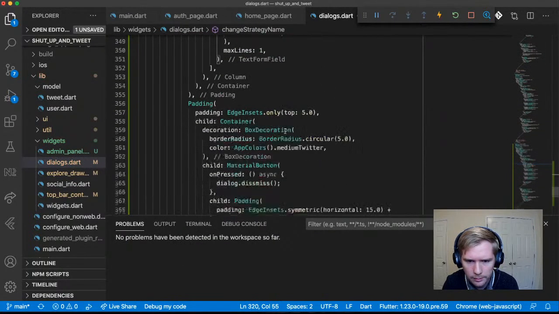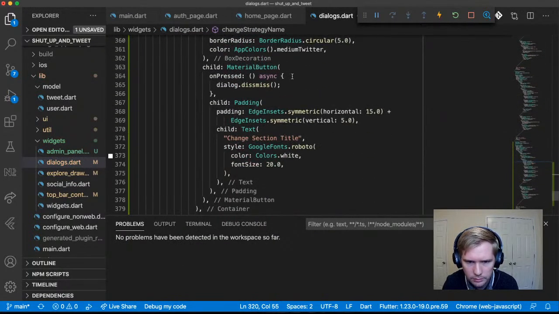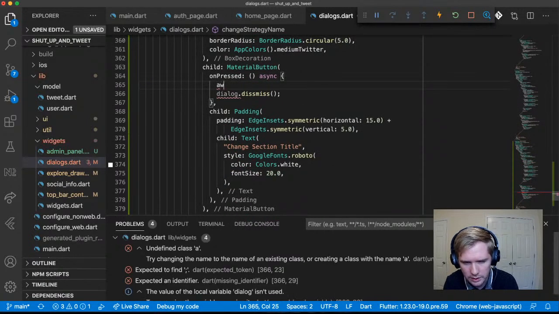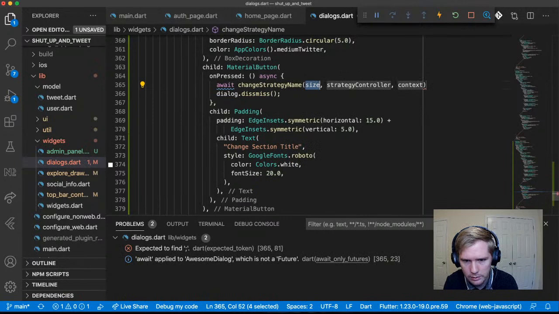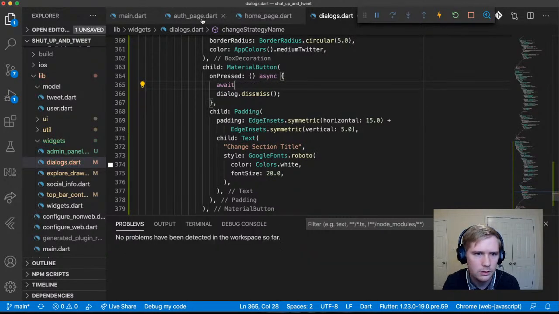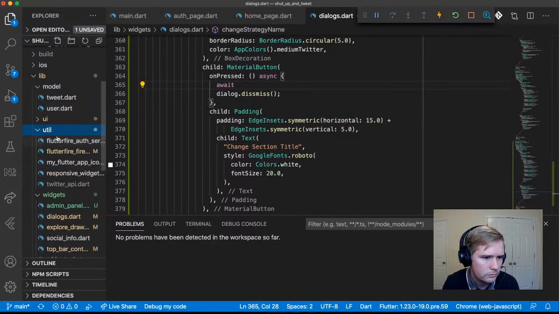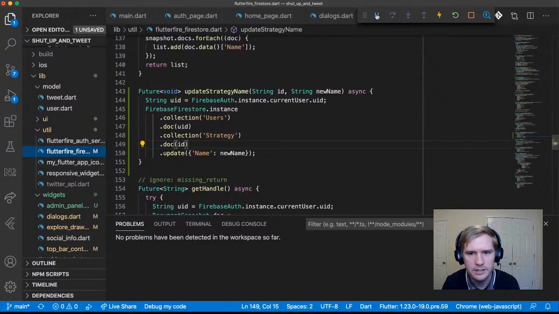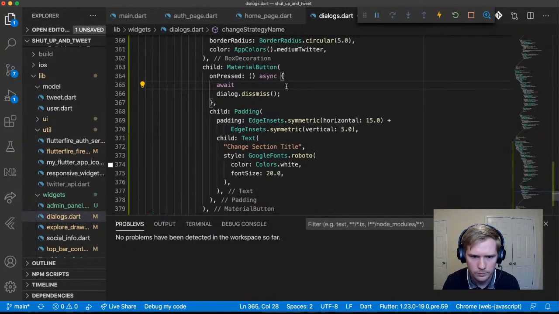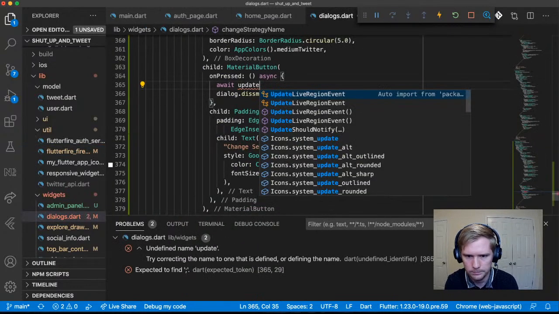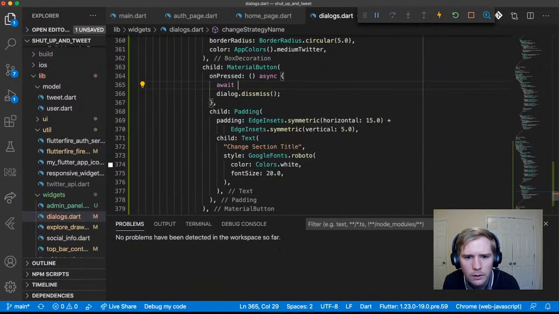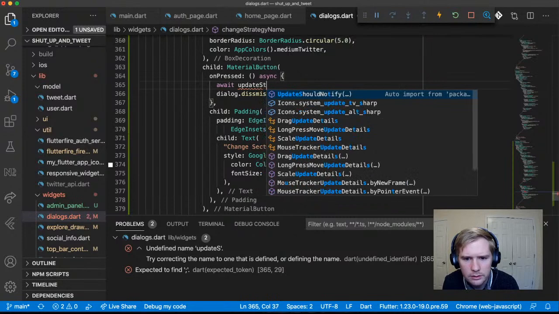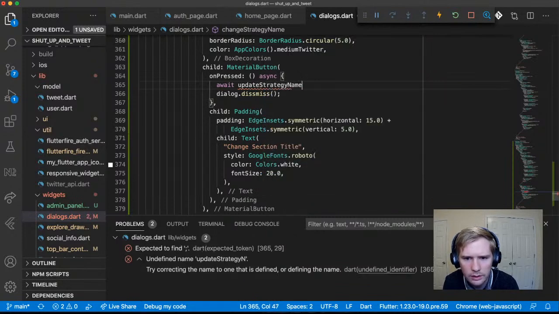And then where was that? Right here. We want to say await change strategy name. Nope, that's not it. It's called update strategy name. Wait, update strategy name.